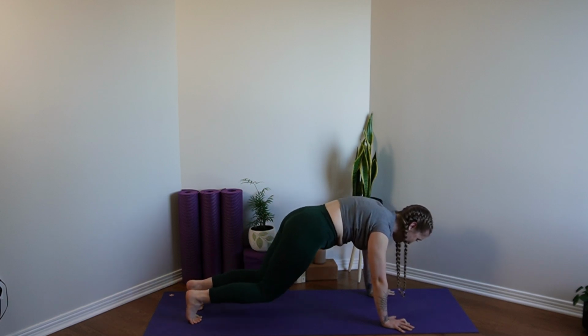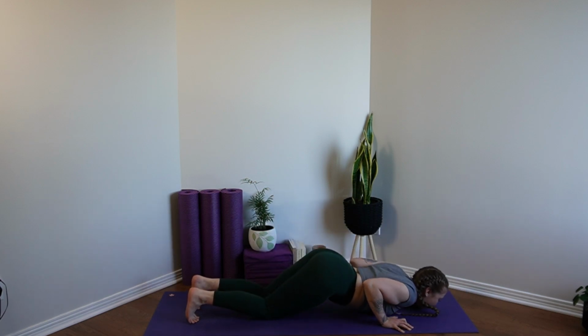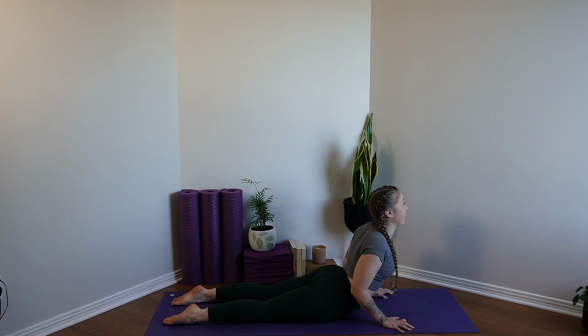The knees touch down, chest and either chin or forehead. Keep the elbows close in our 8-point pose, pausing here. Top of the feet touch down, ripple forward into your cobra. Elbows stay close, hands press the mat away.